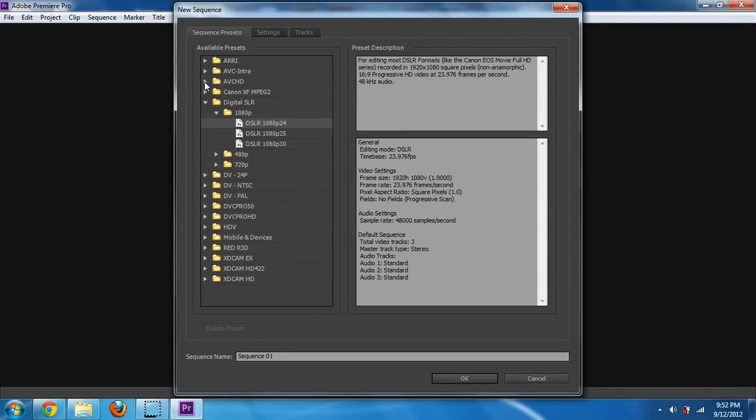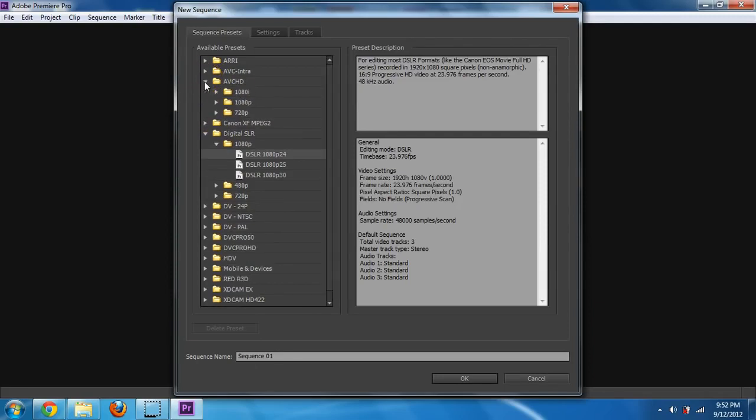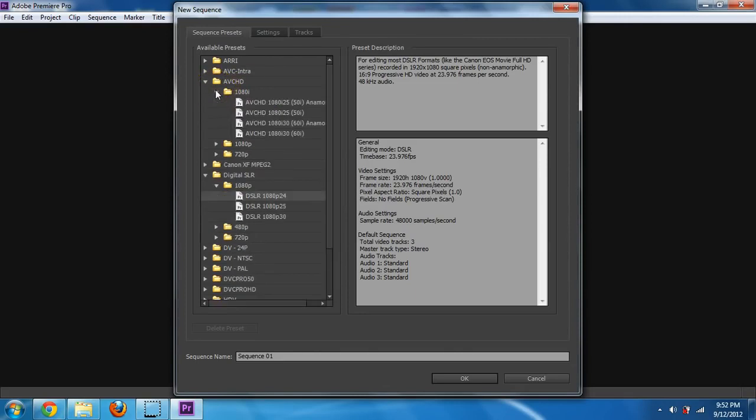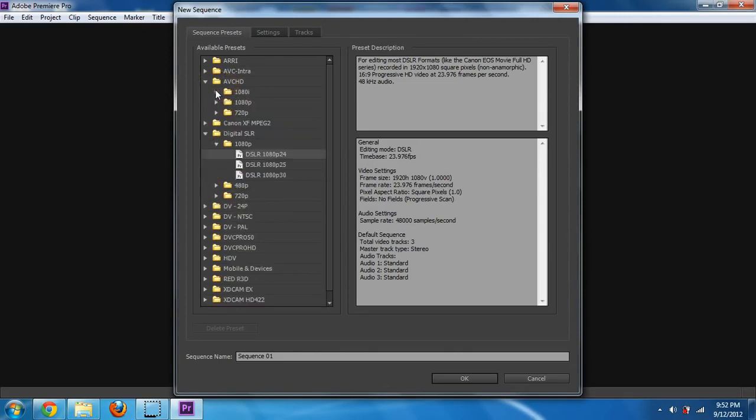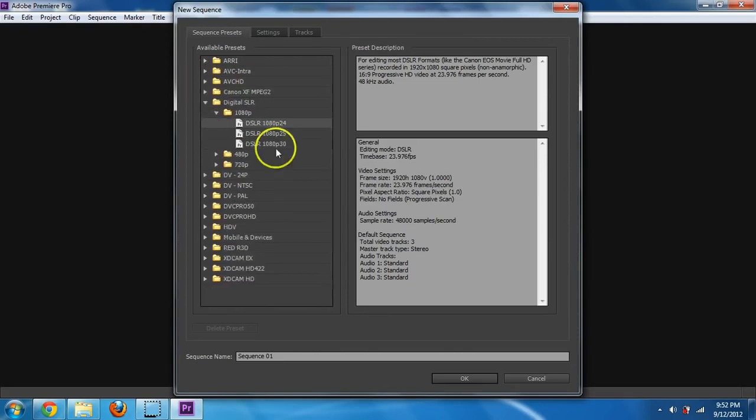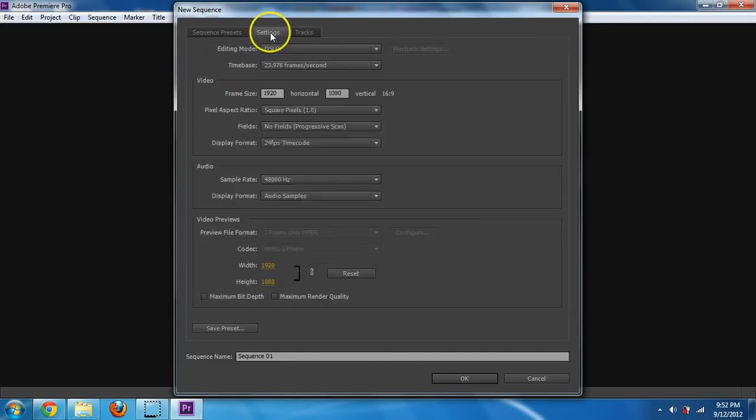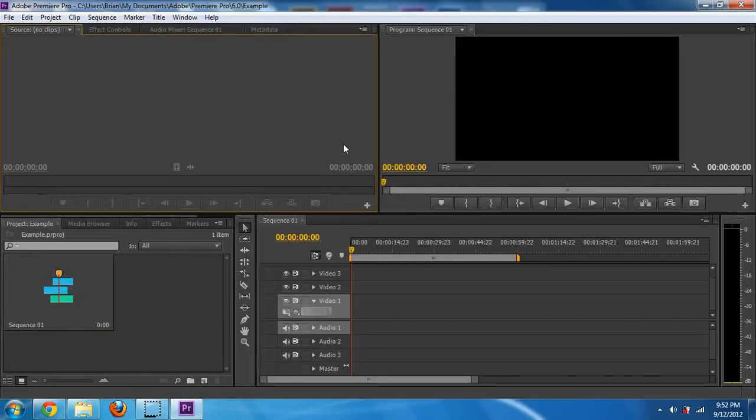I'm going to say for a lot of other cameras that are out there now, AVC HD is pretty popular, and then just pick the right resolution, 1080i at 30 frames per second. A lot of times that's the default. Anyways, I'm going to use this because this is what I'm working with, and they also have settings and all this other stuff. We're not going to worry about that either, but if you do worry about settings, then look here for them. But for most of you, if this is your first video, then you don't need to know that. I'm going to hit OK, and let's just talk about the interface really quick.